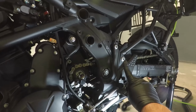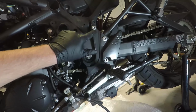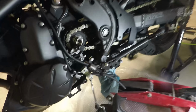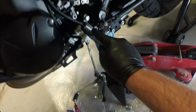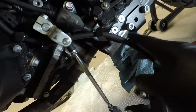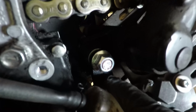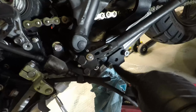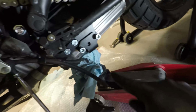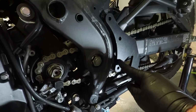Alright, now we're going to pull the left side foot peg cover. It's 3 6-millimeter Allen bolts here that need to be removed. Okay, so we got this cover off for the left foot peg. It's still being held on by the clutch cable here. We first put this smaller, crescent-shaped mounting bracket on here to the bolt that's attached all the way through on the other side. And then we attached this upper mounting bracket to this bottom piece. It wouldn't quite line up on one of the sides, so I had to use a jack stand to jack up one of the sides so it could actually thread.